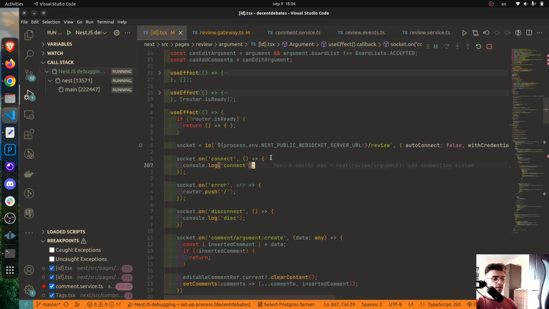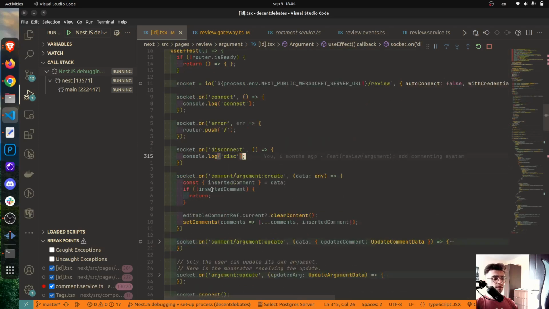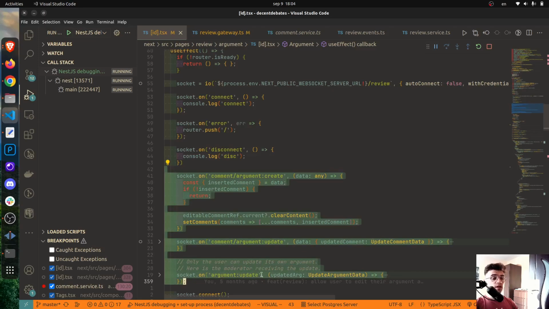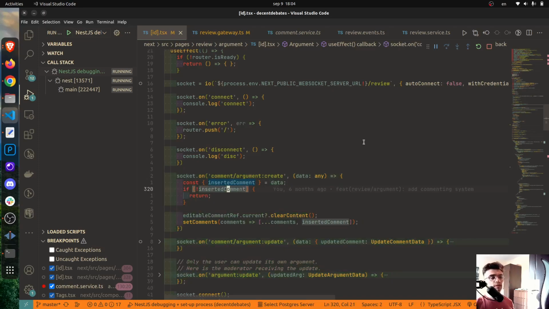And then we are adding some handlers for certain events. By specifying these handlers, we let the server communicate with us. So the server will send certain events and will actually send some data based on these events.